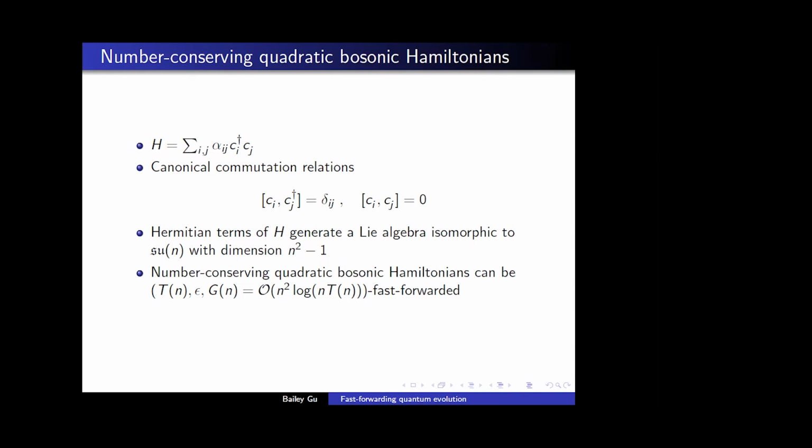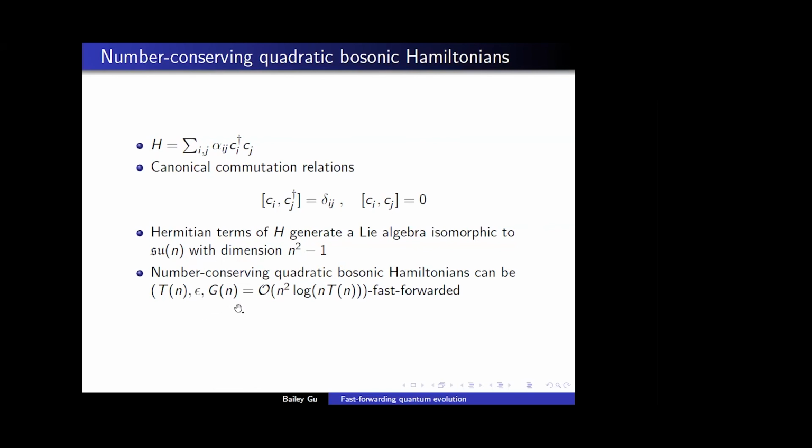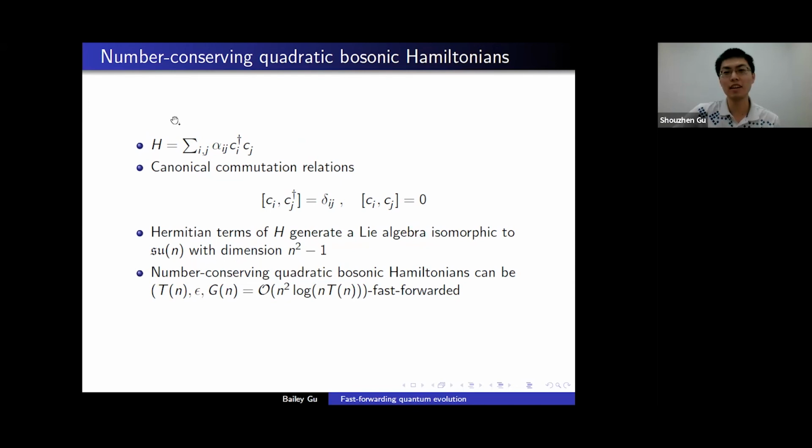Is there some kind of classical hardness result known for simulating such cases? I think there's no problem simulating these classically even, because of this Lie algebra diagonalization. You can also classically calculate all of the eigenvalues. You can just diagonalize this classically as well. Yeah, but I'm just giving these examples to illustrate the Lie algebra diagonalization technique. It has already been known before how to simulate these kinds of Hamiltonians.